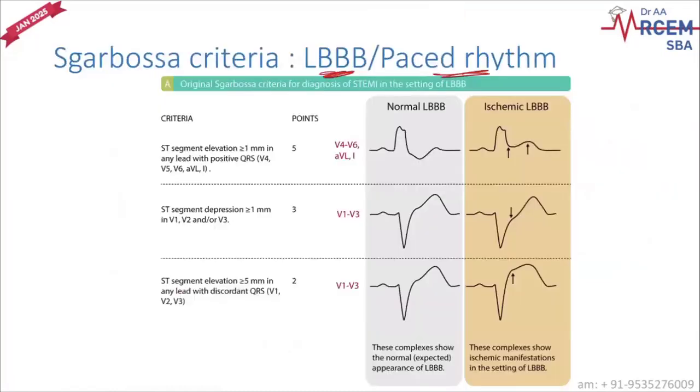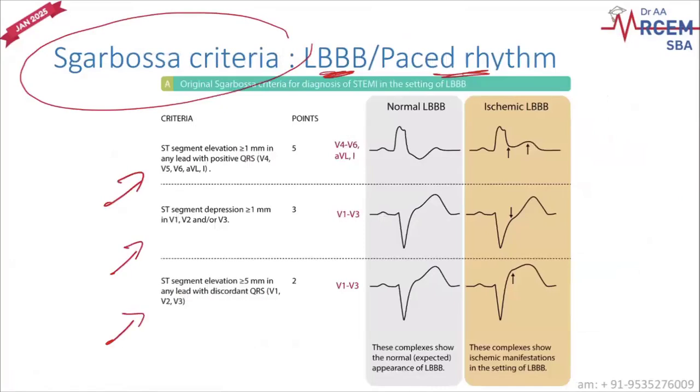It becomes difficult. For that particular reason, there is a criteria known as Sgarbossa's criteria. Sgarbossa's criteria is a little bit complicated, that's what is mentioned here. You need not remember it, but you need to remember there is a criteria known as Sgarbossa's criteria. Whenever a known case of left bundle branch block has come in with chest pain, and you're not sure whether the ECG changes you're seeing are because of the left bundle branch block or because of myocardial infarction, at that point, in that confusion, you use Sgarbossa's criteria.